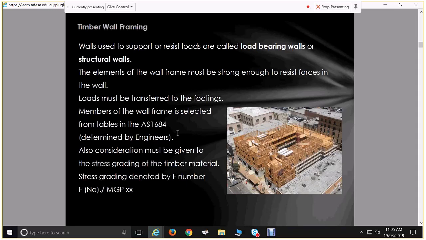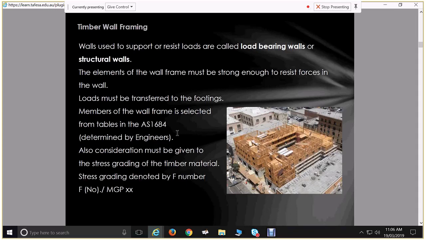So that, by and large, when you're designing anything, you design it as per the MGP 10 standard tables. MGP 10, that stands for machine graded pine, and the grading is 10. If you look around at a lot of house frames, you'll see these little stamps on there, and it will tell you the timber species, the hazard class, and the stress grading. And by and large, you're going to see MGP 10 written around everywhere. Sometimes you see MGP 12. As a designer, I think it's always much better to design everything with MGP 10 than 12.